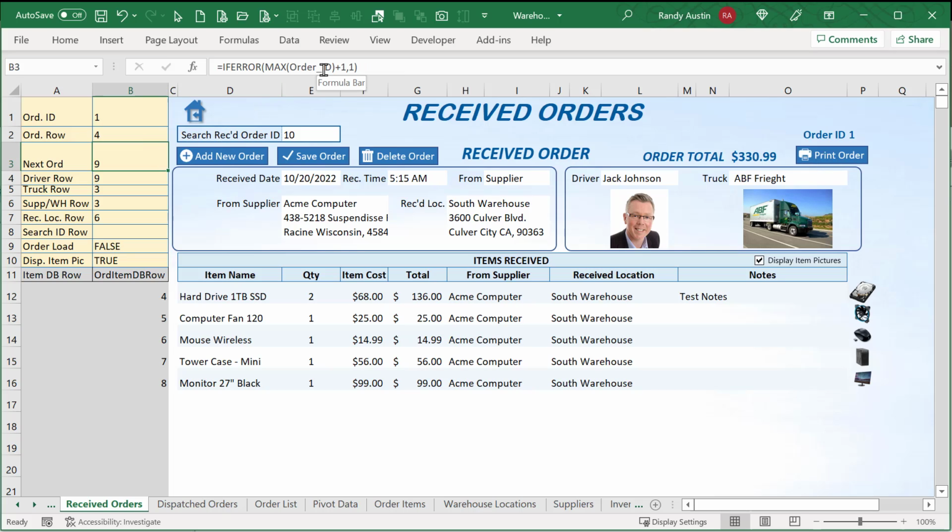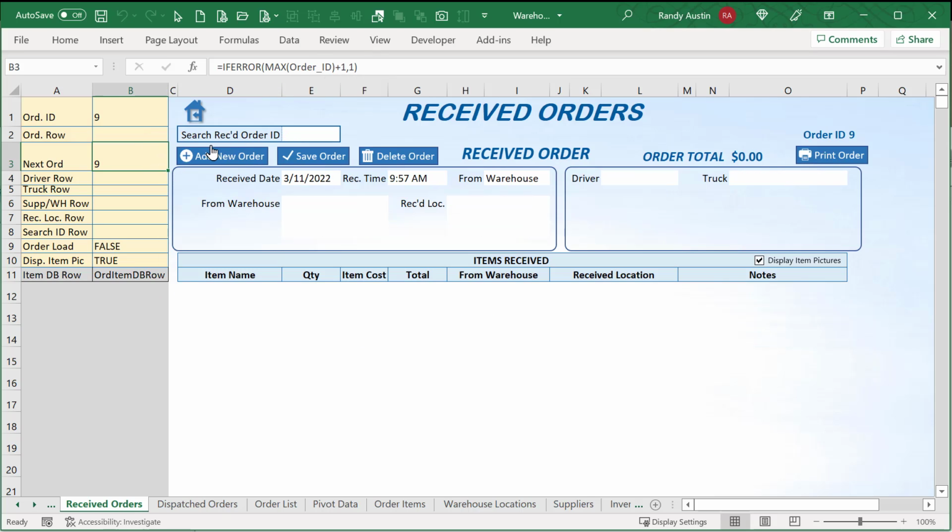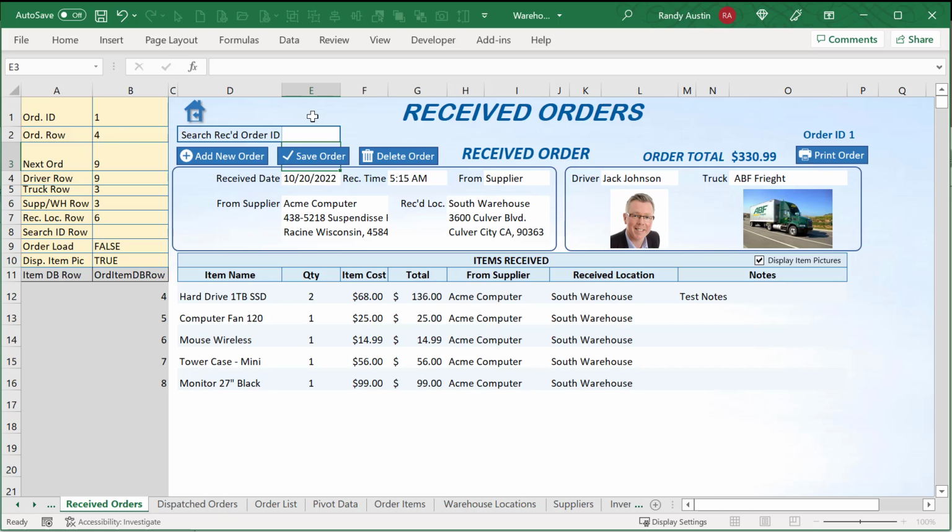Okay, and we're always working to optimize the code too. So what we're going to do is use the max for that. That's going to get us the next ID, which will be used for adding new orders. When I add a new order, I want to place that ID here, and it's going to show that new order here. Again, when we load it, as you can see, this order has not been saved, so the order row is blank, right? Only on previously saved orders do we actually have an order row.